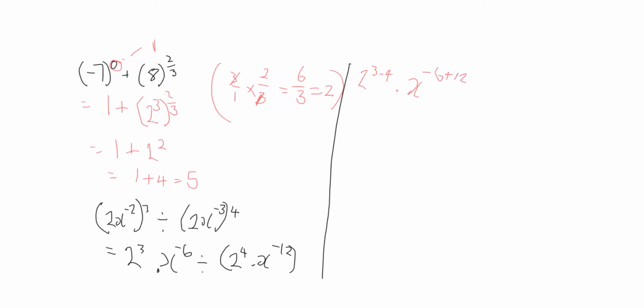So if this is negative 12, as soon as you move it into your numerator, it's going to be positive, right? So this is the same as 2 to the power of negative 1 multiplied by x to the power of 6. Remember from our law of exponents, we said this can be written as a positive exponent, right? So you are going to have x to the power of 6 over 2. Remember, this is the same as 2 to the power of 1, and 2 to the power of 1 is the same as 2.